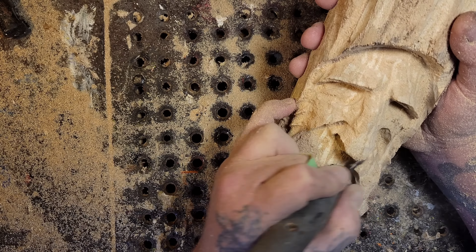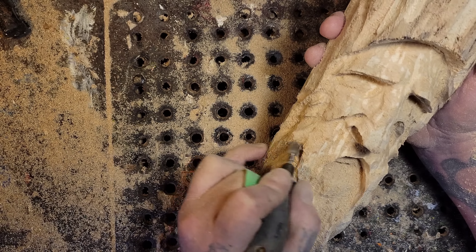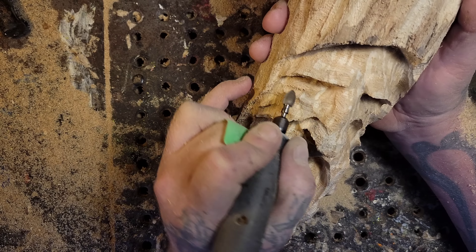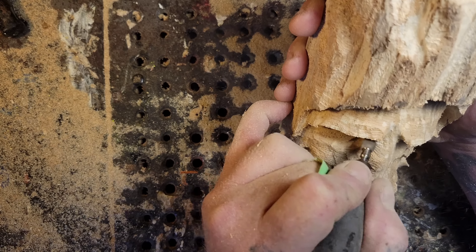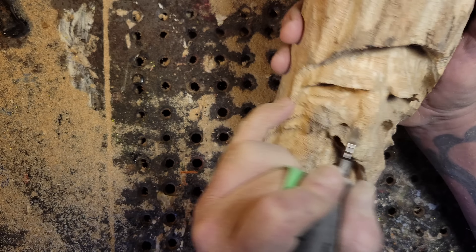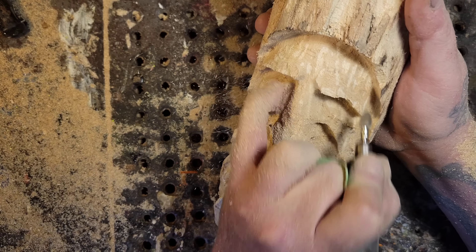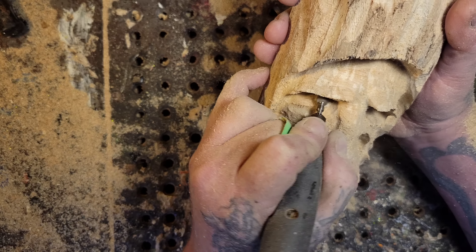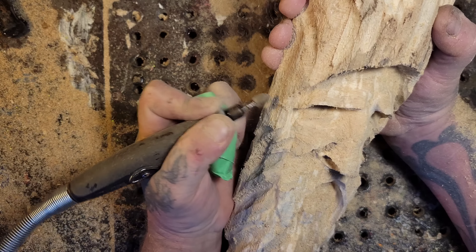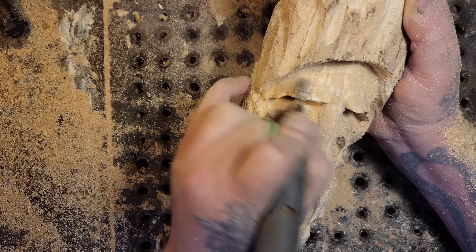It's okay though - just carry on. I don't let things stop me, just move forward. Still running around making everything as equal as I can. Cleaning out the eyes a bit more - make sure you don't see any cut lines in there. You guys can paint inside your eyes black if you want. Just giving the eyebrows a shape there - see that, makes it look a little bit more aggressive. You don't have to do both eyebrows, you can just do one. I'm pushing up on the eyebrow to cut it and give it that round look - like his eyebrows are raised up, that's what I did on the right side.